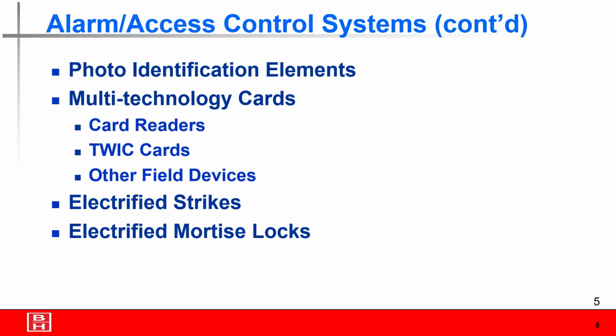Photo cards, again, having the photo, someone can see who you are in order to let you in. Multi-technology cards: it is common for some employees to need to travel to multiple sites, so one solution is to carry different cards, which can be annoying. Card readers, nice and simple. You wave the card, and it has an ID in it to make sure you have it. You can have proximity cards also, so you just have to be close. You can have the swipe, like you see on subways.